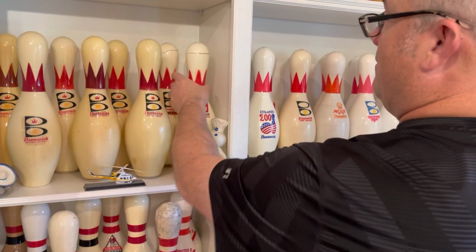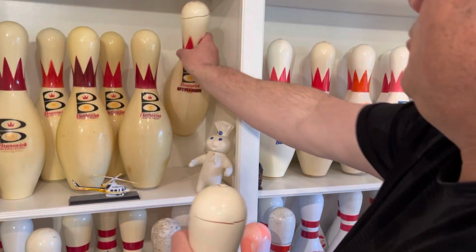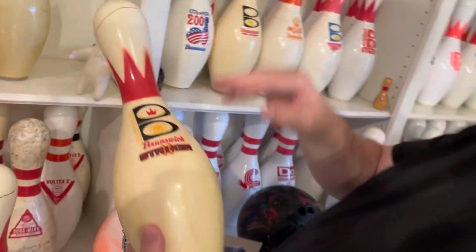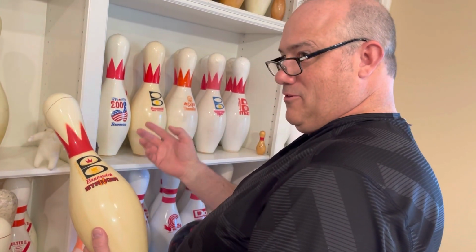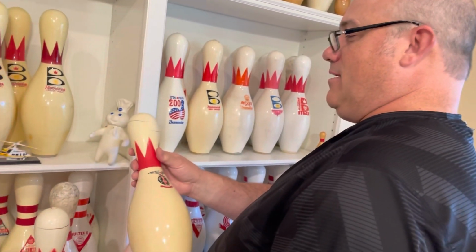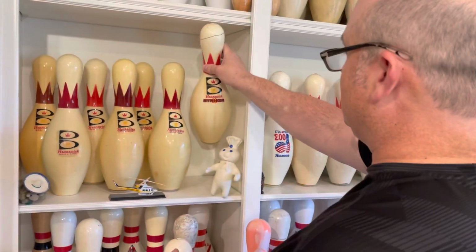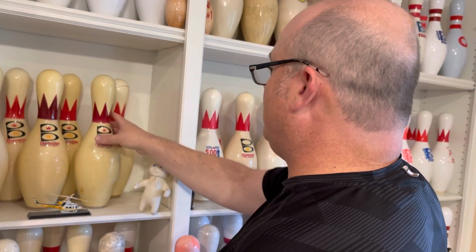So then we got back here. Excuse Mr. Pillsbury Doughboy. Yes, we got the Striker, which was the lower end pin. I guess the Dura King kind of became the Striker. This was like the Mixer was to the Red Crown, because they both had the X on them, the Mixer and the Striker. And this thing's cracked, which is something they do, but oh well, it is what it is. So how long was the Striker made? Do you know? It was probably mid 60s to the mid 70s.